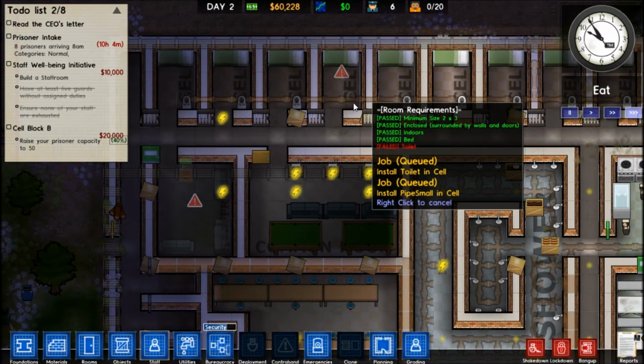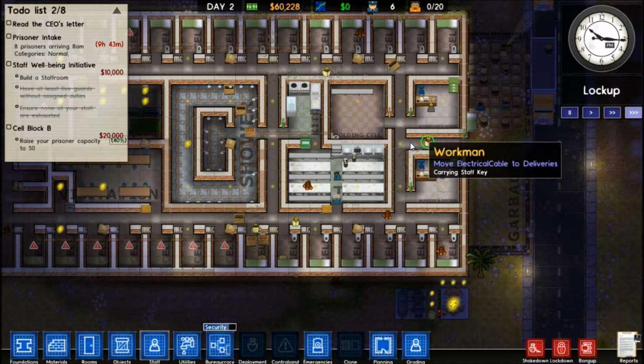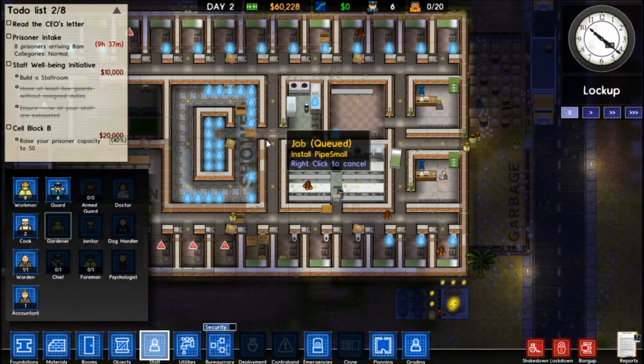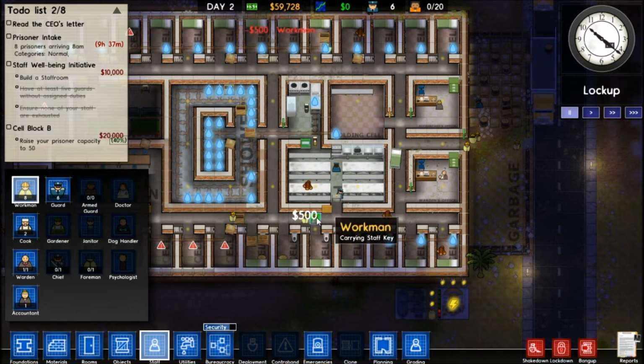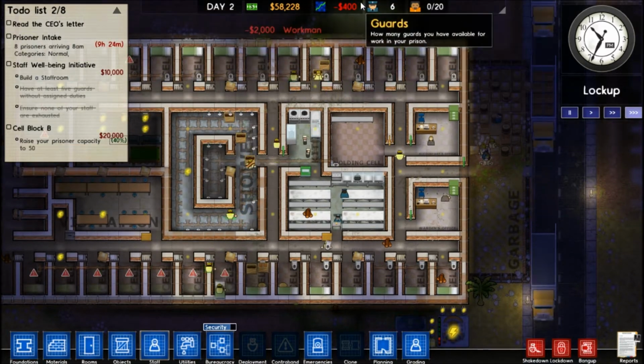And what do you mean there's no toilet? Oh, I guess they haven't put the toilet in. Yeah, there's a lot of pipes that need to go. Actually, we're probably going to need more workers. We have a lot of stuff to get done. That'll get us up to 12, an extra 50% production.